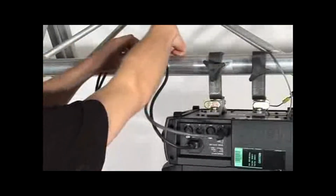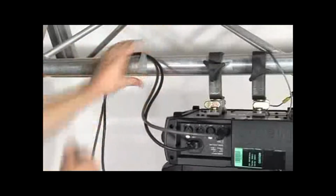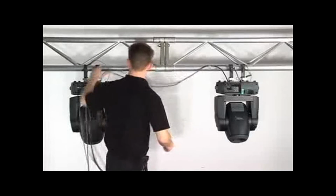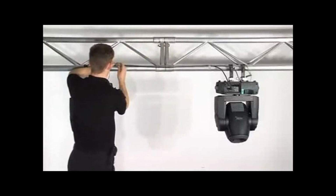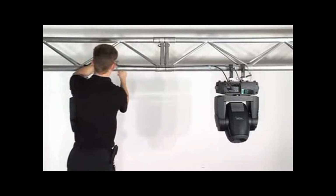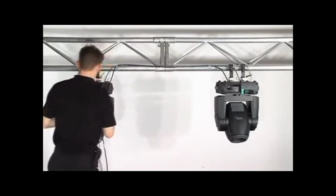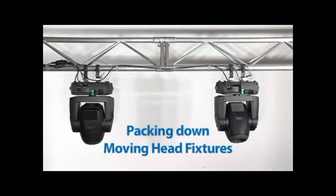Using the correct colour tape, neatly tape the excess cable to the truss. Don't overdo it with the tape. You don't need to go around more than 2 times to secure it. Do this about every metre along the truss. Always double check that it looks neat and presentable, and that the joins in power and DMX are firmly secured on both sides.